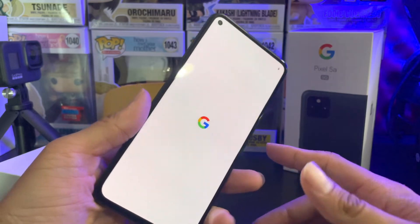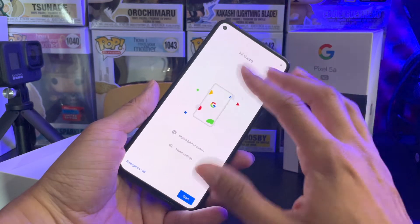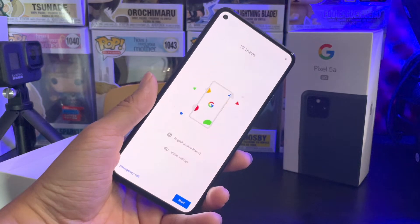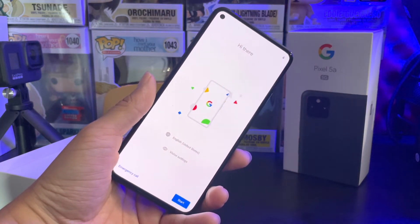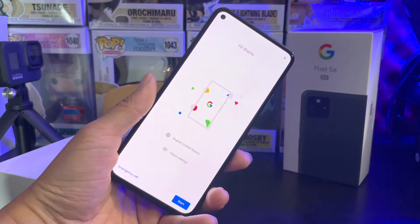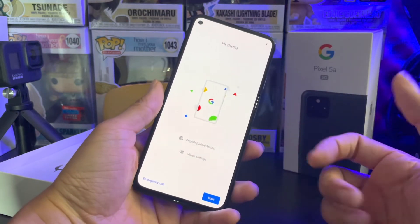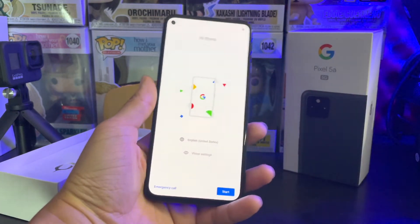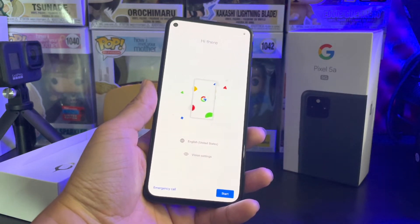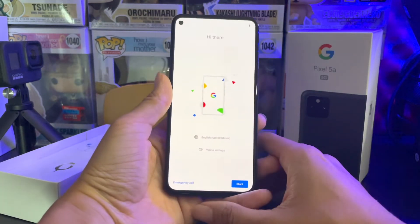This is an OLED panel so it looks very nice and crisp. This phone has 800 nits of brightness on the screen, so you'll actually be able to look at this phone in bright daylight with no issues looking at the actual screen. I'm going to go ahead and get this phone set up, and I'll probably pop in the Visible SIM just so I can test out the 5G speeds. Visible is under Verizon's network, so I do want to check that out as well.